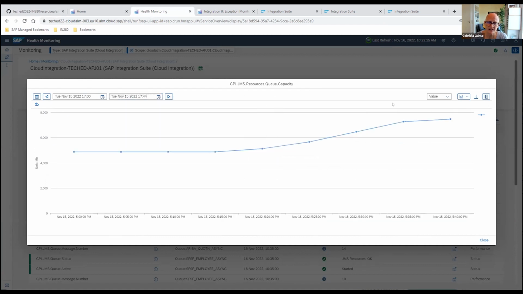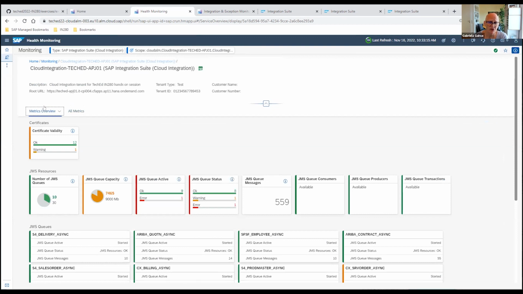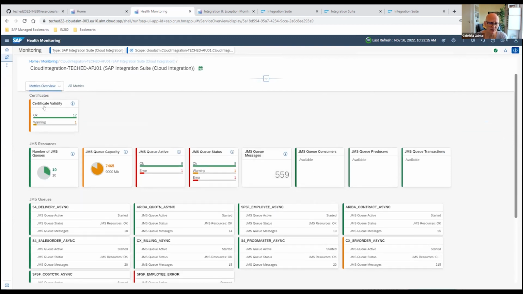You see here that in this time I filled, for example, a specific queue, and therefore the limit is not reached, but we've got the warning for this capacity, the total capacity of the queues in APJ01. So this is the thing that I wanted to show you for the health monitoring for this page here.